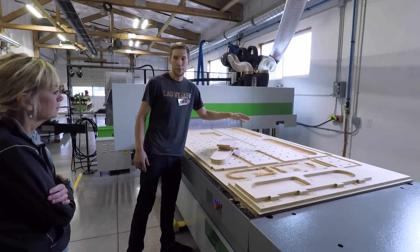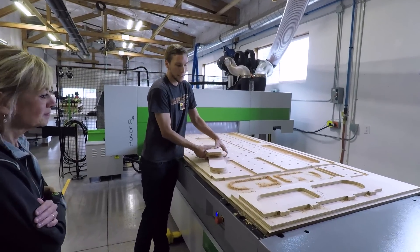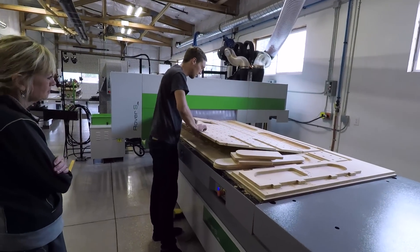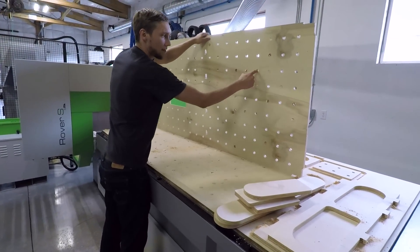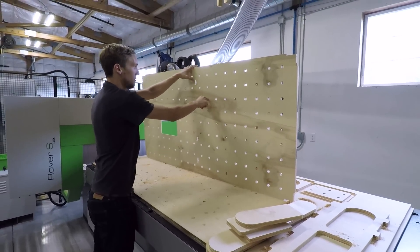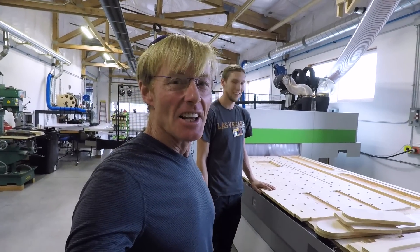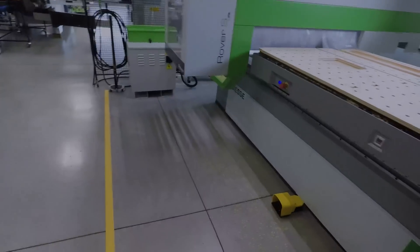If I want five of these side pieces, it'll nest them all together and cut them out of the sheet. We could save this offcut for other in-house use or other projects. The best part is these new holes — you can see under here it's barely cut through them, and a lot of them are so fine we have to poke these little plugs out. But they're just beautiful holes, perfectly round. They're awesome — it's kind of fun, like whack-a-mole or something. Alright Tyler, thank you for taking the time to give us a tour. Absolutely. I look forward to seeing lots and lots of Pulse Bench production coming out of here.